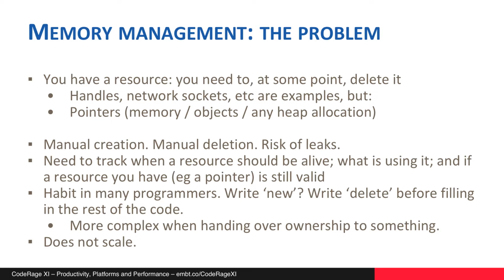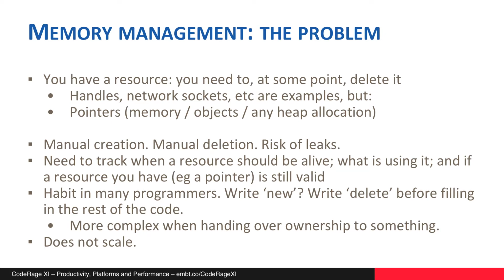The problem with manual memory allocation, with manual creation and manual deletion, is a risk of leaks. You need to make sure that you delete everything that you new. And there's a habit in many programmers that they write the new keyword and they go and write delete immediately before filling in the rest of the code. Whether that's in a method or in a class that owns a pointer or something like that. And of course, if you forget to do that, that can be a problem.